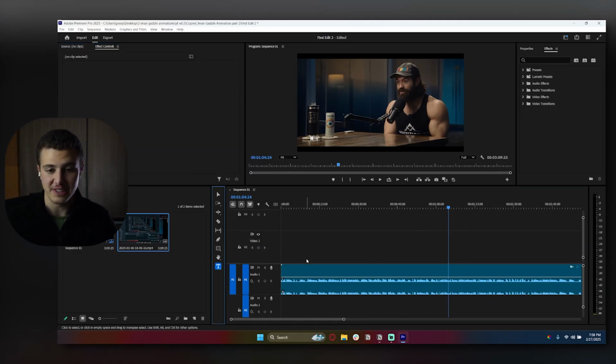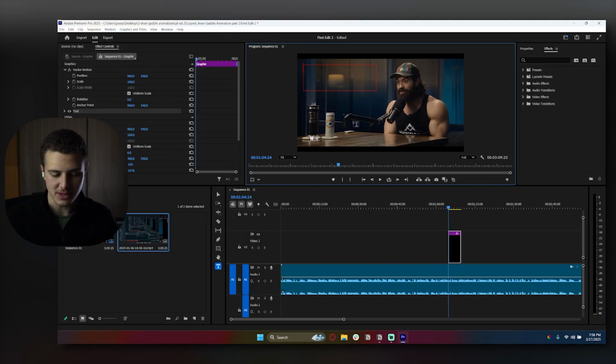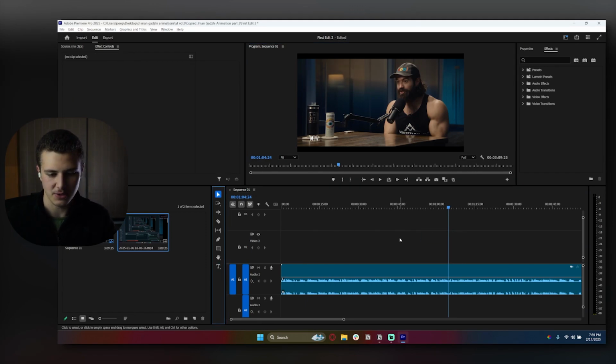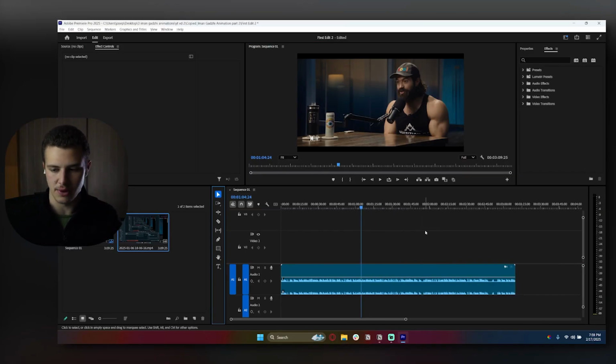One cool thing you could do with the type, which I think is very interesting, is you can select a certain area like this, which creates what we call a text box. The text box just allows you to write only inside of it. So once you get to the edge, it goes back to the middle. So it's really cool. So let's go ahead and delete that and make sure you select your selector. So 3 main tools you're going to be using all the time.